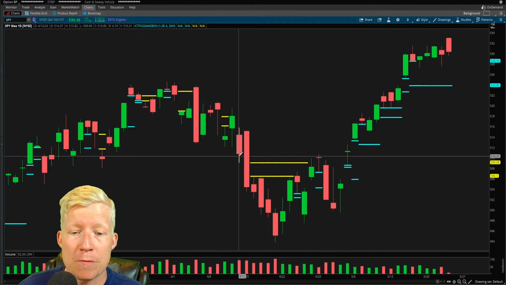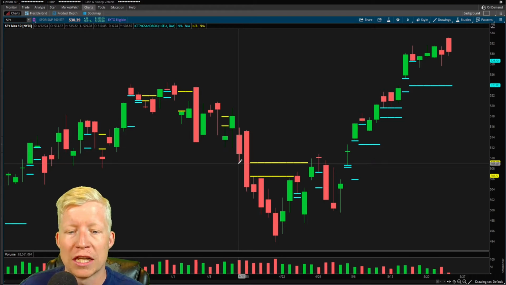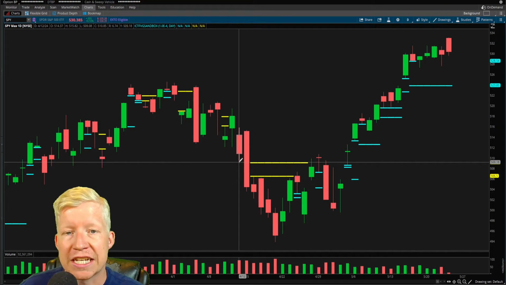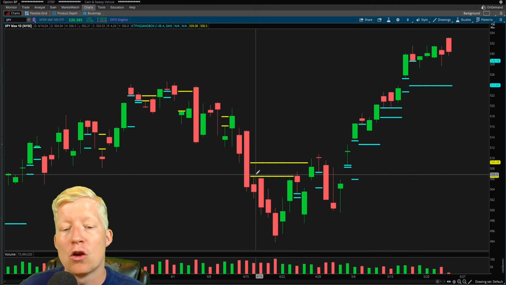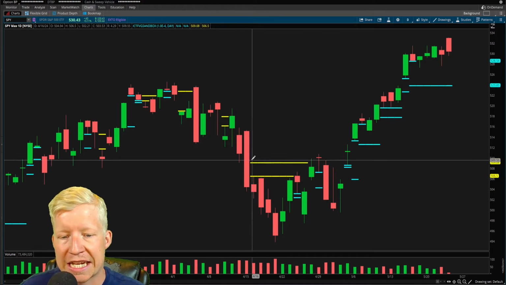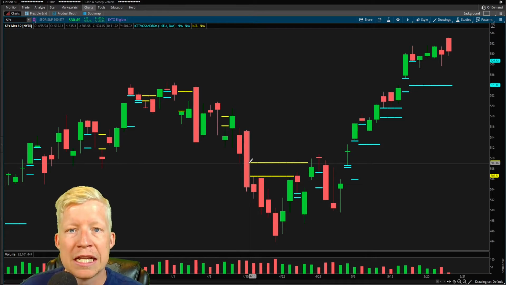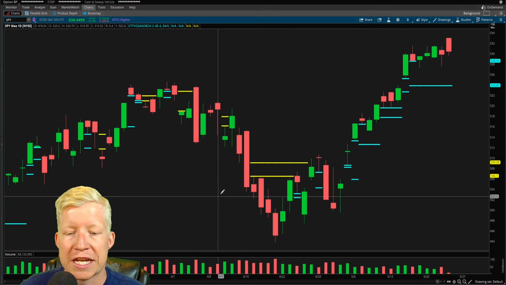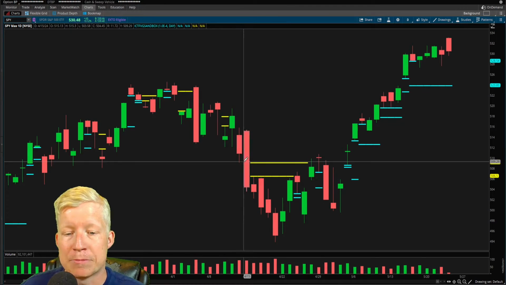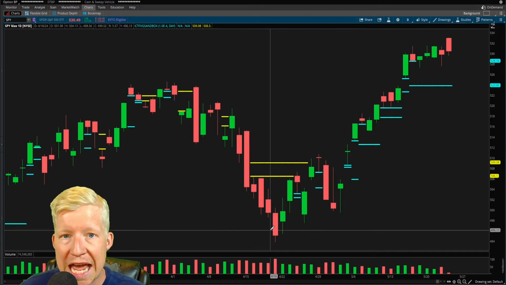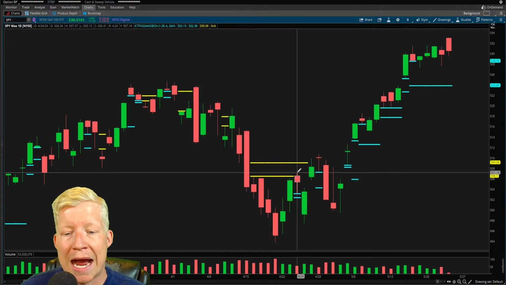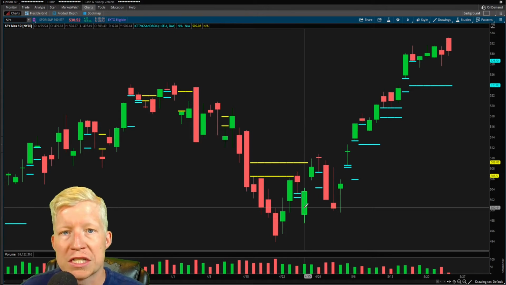Obviously, vice versa for bearishness. When you're looking at a candle and the low of the previous candle does not overlap with the high of the next candle, those are the yellow lines plotted on the ThinkorSwim chart here that are signifying this bearish fair value gap that you once again expect the price to trade back up into and reverse out of.